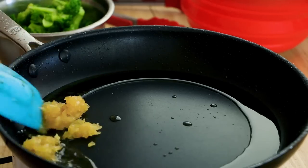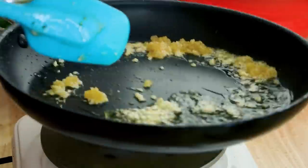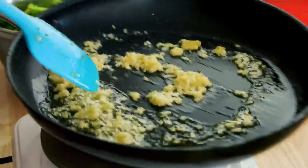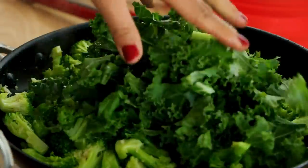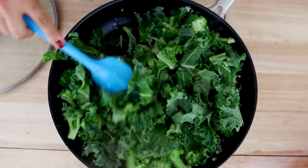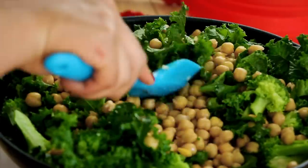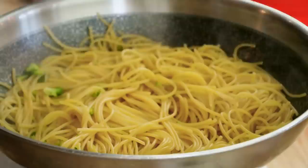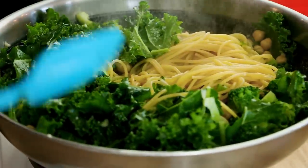Now I'm going to add my minced garlic and lots of it. My aim in life is to be someone that does not always burn garlic, so I'm working on this. If it gets too hot, always take the pan off the stove for a couple of seconds — I am notorious for burning garlic. Now we're going to add the broccoli back in and cook it with the oil and garlic for a few minutes. At the end, let's add in a ton of chopped kale and let that wilt and cook as well. We also have to add a protein of choice — I'm using chickpeas, which is one of my favorites and goes really well with this, so we're going to use a can of chickpeas, drained and rinsed. Once the pasta was cooked al dente, I saved a bit of the pasta water on the side, drained the pasta, and now we're going to add everything together — the broccoli and kale mixture into the pasta with a small splash of that pasta water and let this cook together for a few minutes.